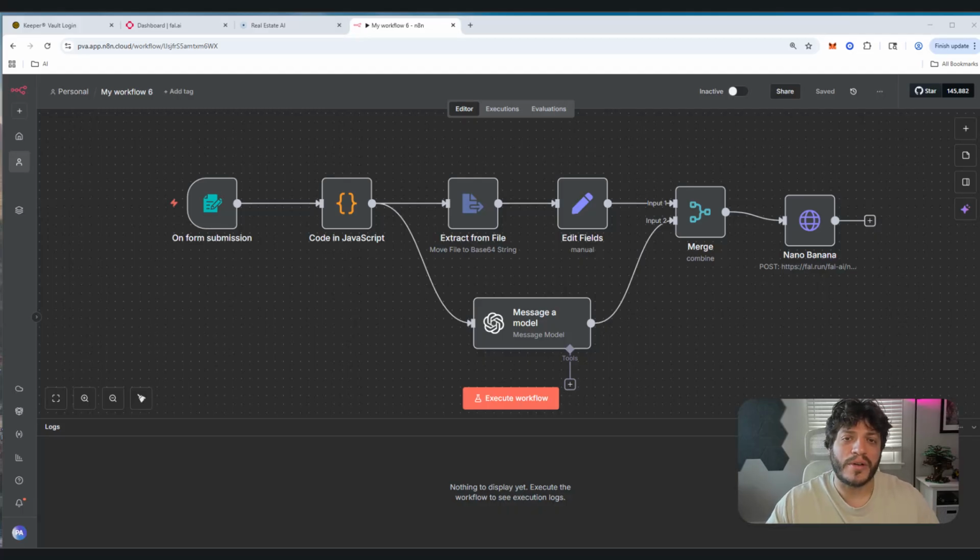So you can edit in bulk. There's no branding, and the prompt is already honed in, so you don't have to write it up. All you gotta do is open the web app, upload the images you want to edit, hit submit, and it edits the images for you. It's really quick and easy. It saves some time for sure. I'm going to show you guys how to build this.